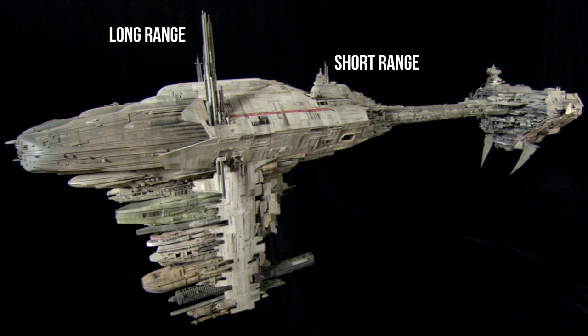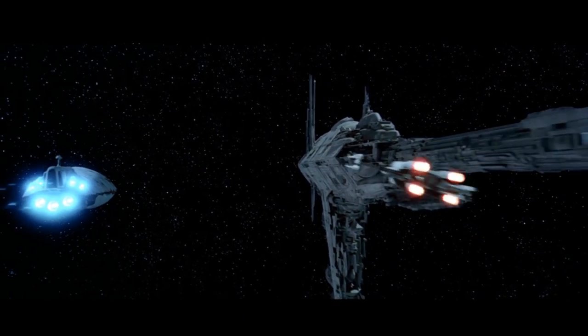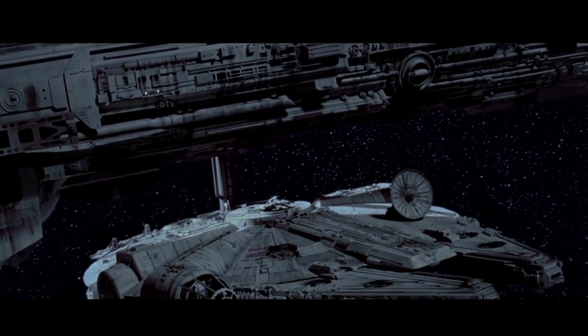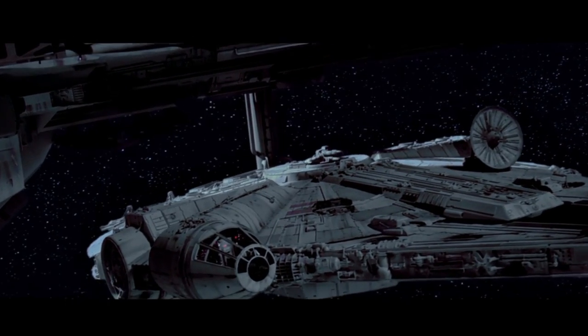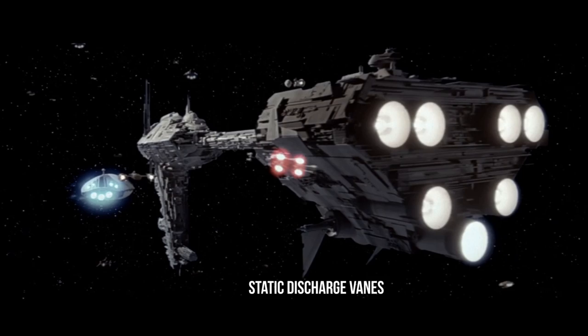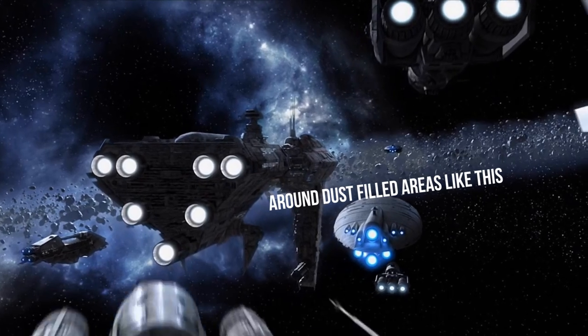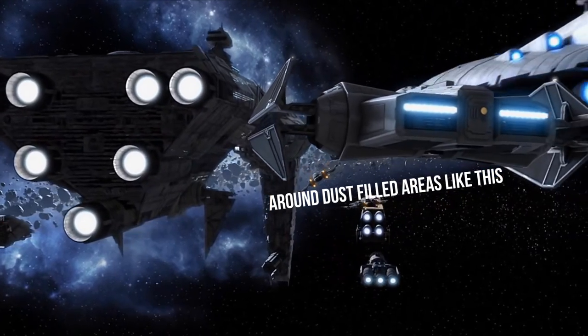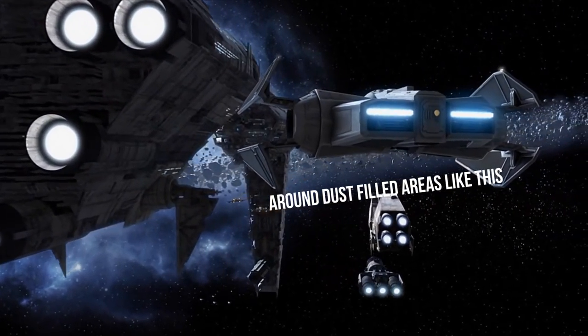You can see the large antennas utilized for long-range and short-range communication, and there are numerous docking tubes on this ship. Each could accommodate things from freighters to starfighters, and there are also multiple hangar bays on this section. One of its most unique design features were these triangular panels, which operated as static discharge vanes — important when constantly traveling in and out of planetary atmospheres, dust-filled asteroid belts, and docking with numerous ships.